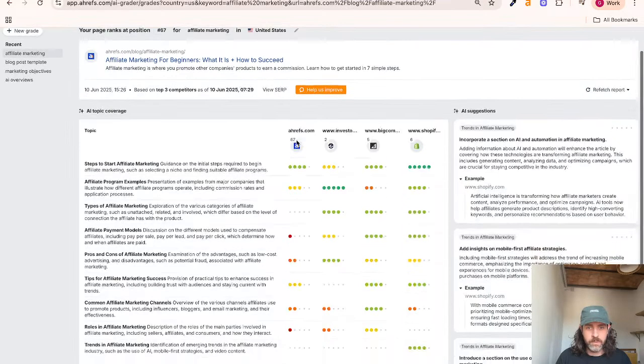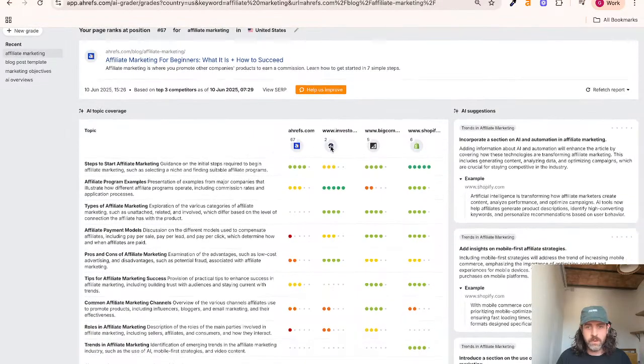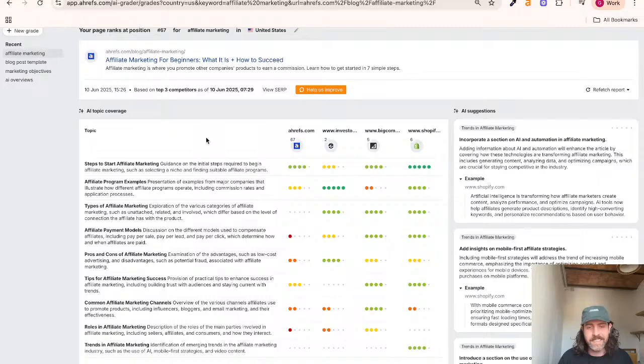And we would put it up here. And what it's going to do is compare this article to the top ranking articles across the SERP and give you topic coverage. Now, why is this great? Because we've all moved on beyond keyword stuffing. As much as it was handy, Google has got more intelligent.